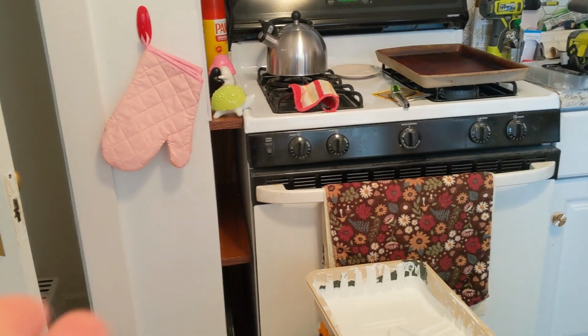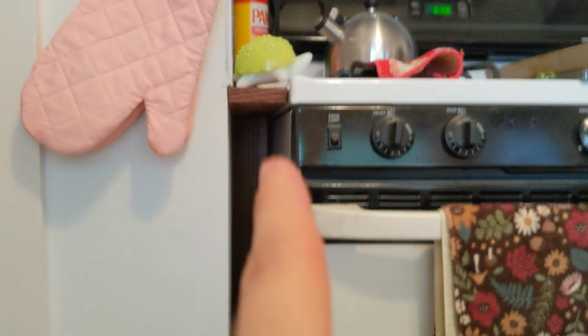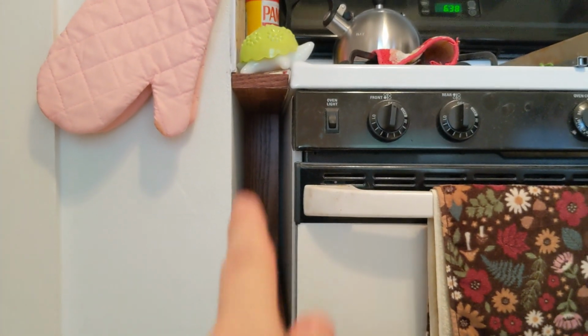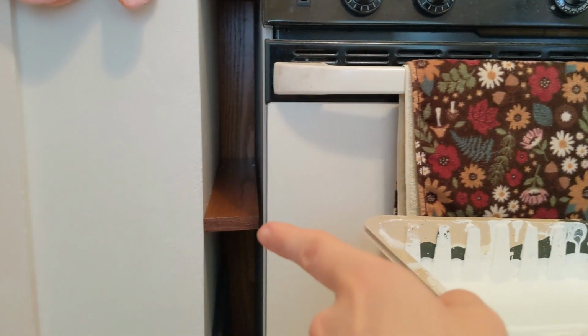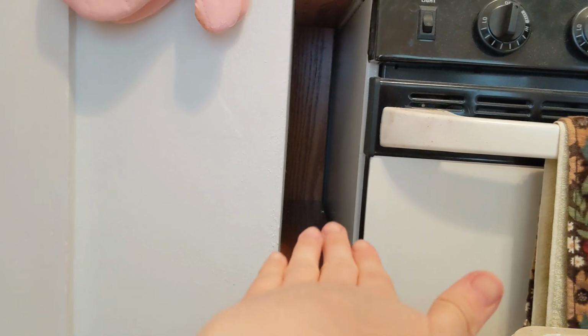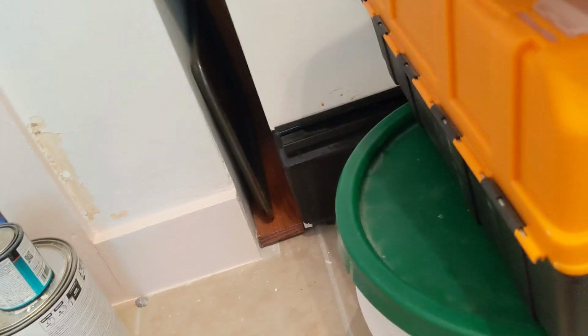I just made these little, it's like a little shelf box basically. So they are attached to a back piece here because the outlet is actually behind there. So I did add a back that actually floats forward away from the wall to allow clearance for the outlet. And then the shelves are attached to that back piece and then reinforced with a screw to keep them level. I don't know if you can see that right there is a screw. So these two, this shelf and this shelf, are screwed into the wall so that they actually are level and don't just sag down. And I did this to create storage space for baking sheets, as you can see there.